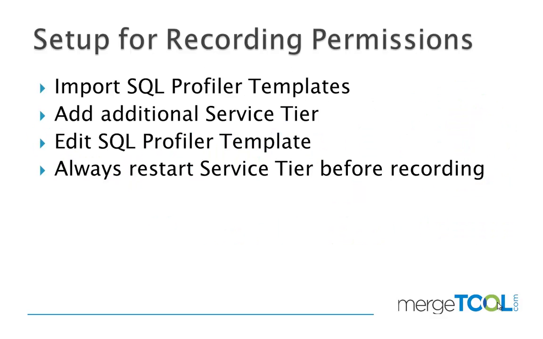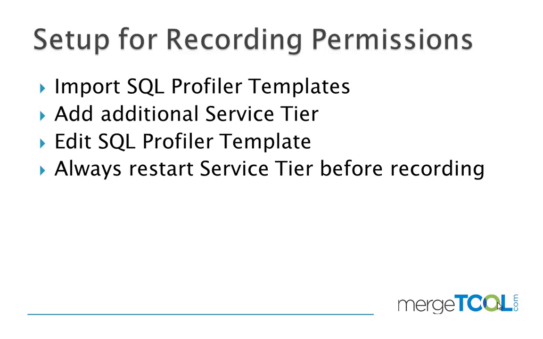Easy Security is using the SQL profiler for recording permissions. We need a template to be imported, and it is delivered with the installation folder. It's always a good idea to add an additional service tier, because to get all the permissions right, we need to restart this service tier to get everything working properly.